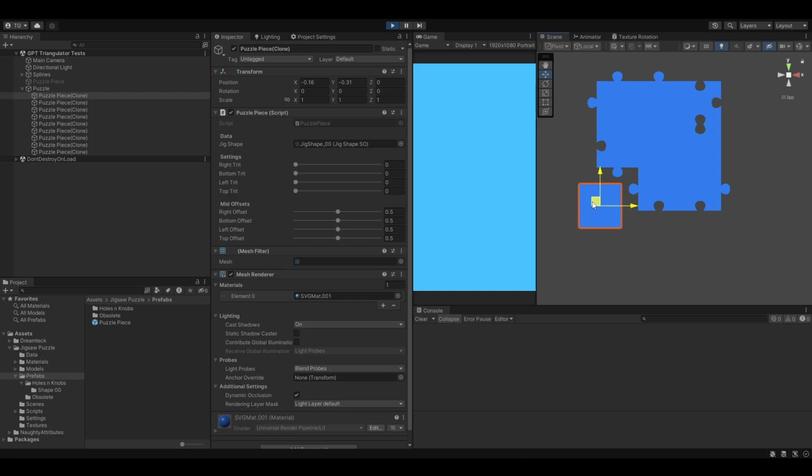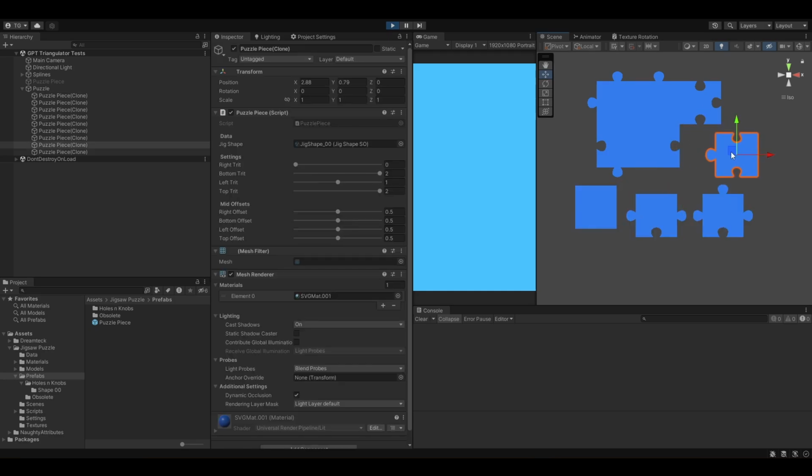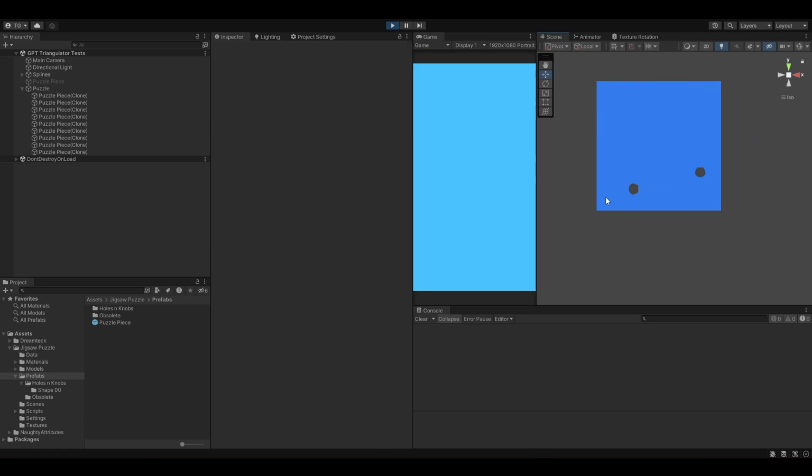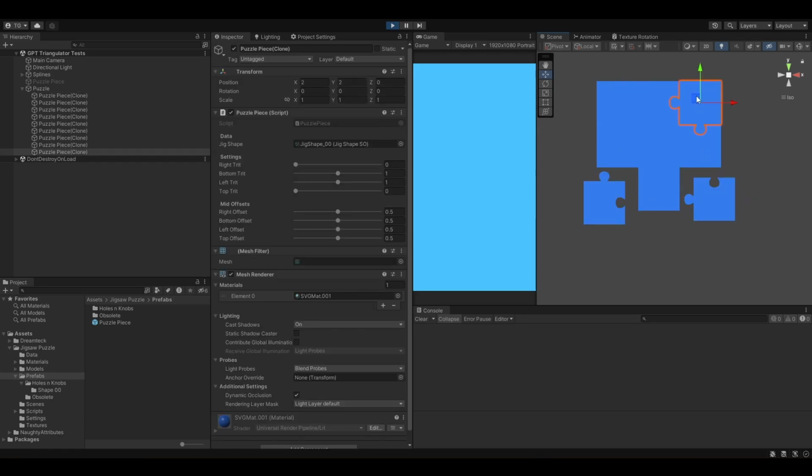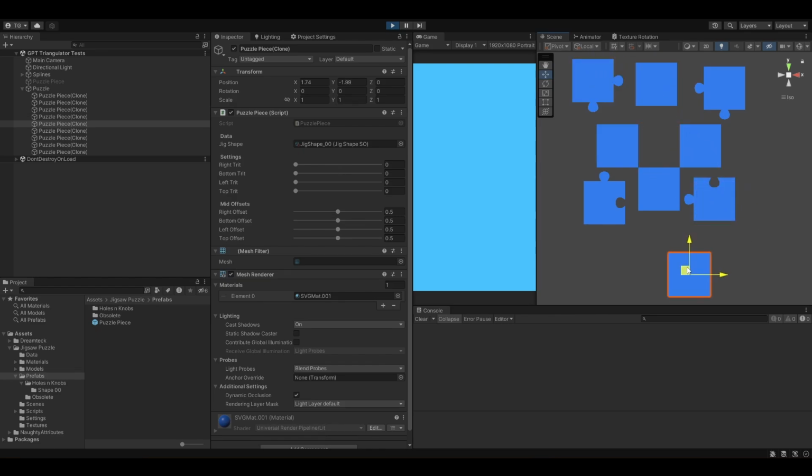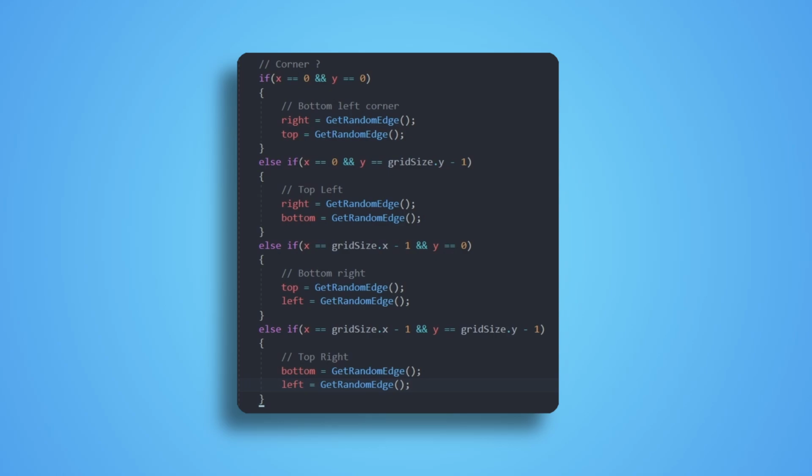The first thing I did is to create a grid of really random pieces. That was the first step towards my goal. The first messy grid. After that, I had to start somewhere. So I decided to start with the corners. These were the easiest ones to implement. Here is the code to detect if a piece is a corner or not. There are basically four cases. If the two dimensions equal 0, if one of them equals 0 and the other one is the maximum it can be, and when both of them have the maximum value.